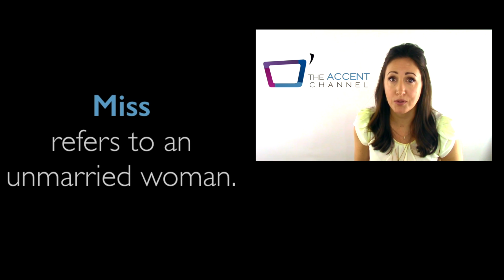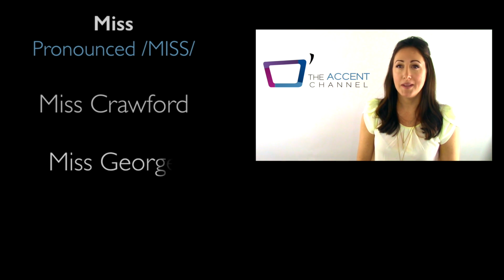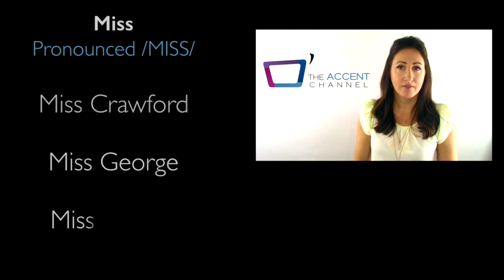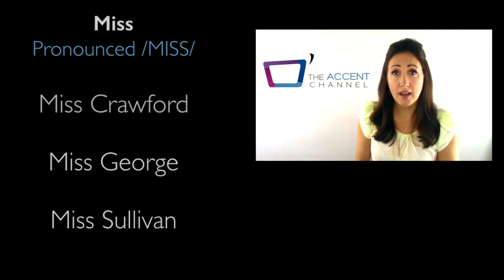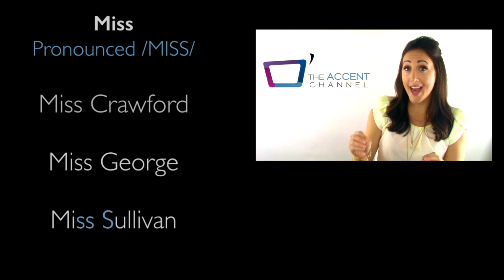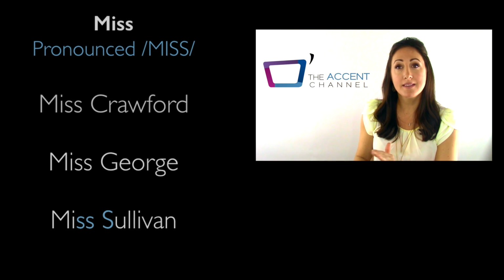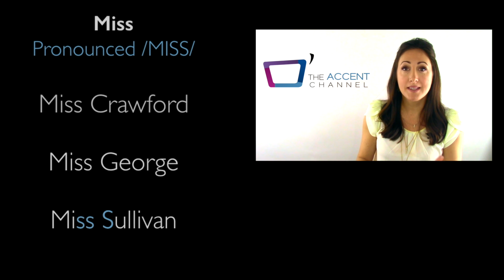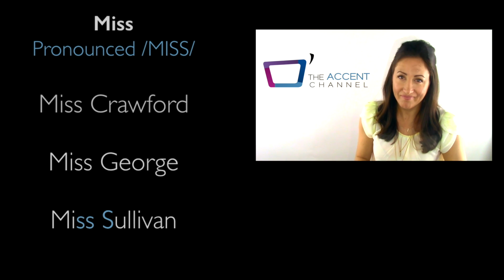Let's try a few examples. Miss Crawford, Miss George, Miss Sullivan. Notice when I say Miss Sullivan, I connect the final S in Miss to the S at the beginning of the word Sullivan, so it feels like one word. Miss Sullivan. That's good for your rhythm, so notice that connection.